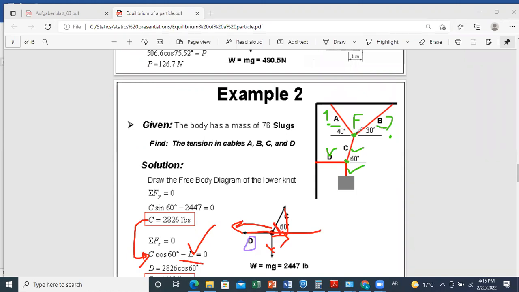Okay, so to do it, I need to draw the free body diagram. The rule is always the same. The cables are always in tension, so they will act on a point from the point towards the cable. So the force of cable A on this point, on point E, or point F, let us call it, is from the point towards the cable. This is tension in A. Because F is pulling the cable down, so the cable will push F up.